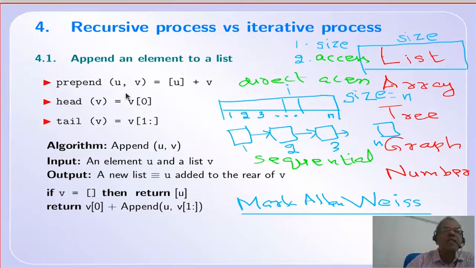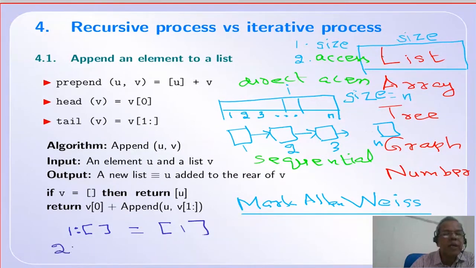In a list, there are only three basic operations. A list is constructed by prepending an element to a list. Suppose you have an empty list. Okay, I can prepend 1. Let me denote the prepend operation by this colon for the time being. Not in Python, just for convenience. So 1 colon empty list means prepend item 1 or element 1 to empty list and you get 1.